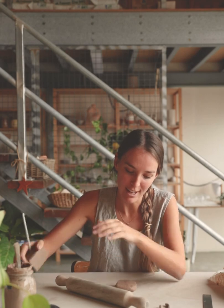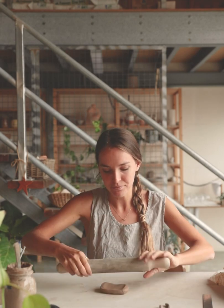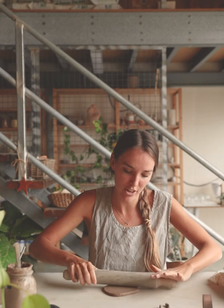Alright, I'm going to show you how to coil. First step, we need a base to coil onto. So you take a section of clay that has been kneaded out, got one here, and just be rolling out a good base. We do want the base to be a good centimetre thick, I would say, just so that you've got a sturdy base to build on.